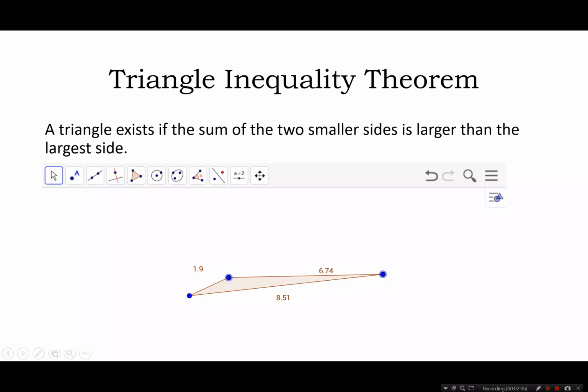The only way that I could end up getting the two smaller ones to be equal to the third one would be if I move this point down so that it actually overlaps here. So now if I actually looked at this, I have 1.99 and 6.52. If I add those, I get 8.51, which happens to be that third side. However, the trick with this one, this is not a triangle. This is actually a segment. We have a segment that has two parts in it as well. In order for it to be a triangle, there has to be that open space in the middle.